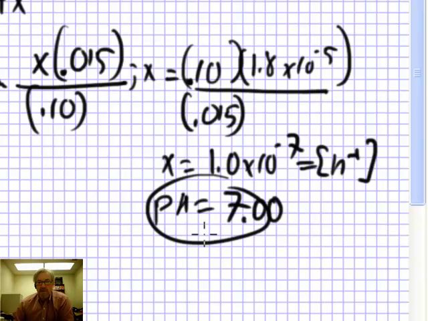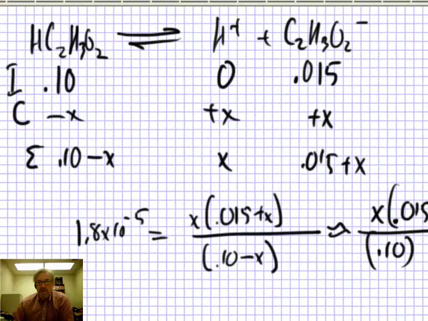Now we could make a generalization here. One of the things that we're going to see over and over again, as we have been seeing, is that this is always going to be a pretty small number. These are weak acids. A buffer by definition is made up of a weak acid and its conjugate base. So this assumption that we've made, that we can drop the X in the numerator and drop the X in the denominator where it's added to the original concentrations, is pretty much always going to be the case. And so we can generically say that we can drop that almost all the time.